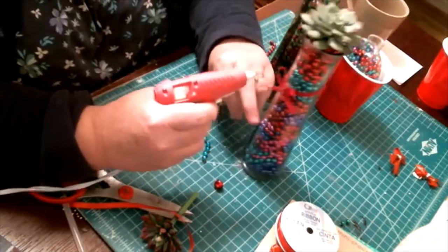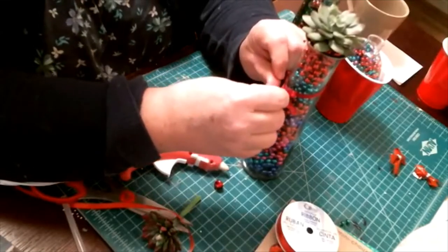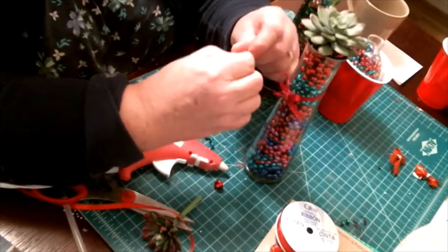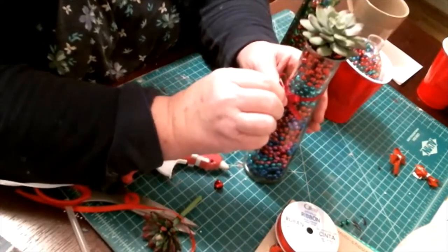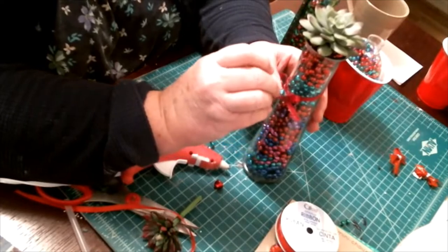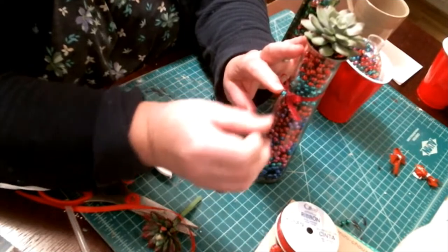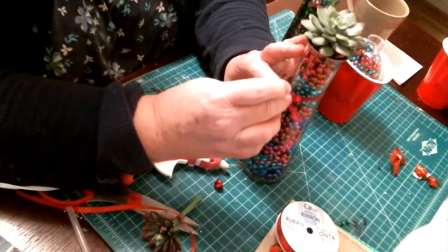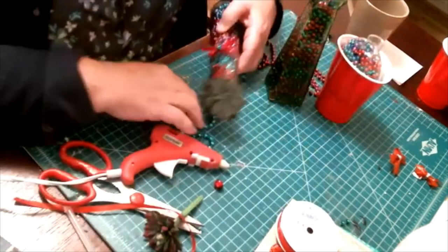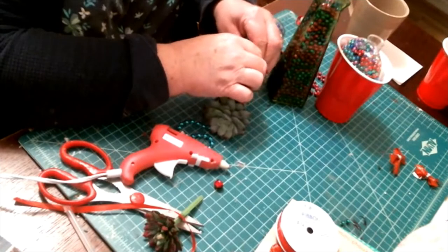So we're going to put some glue there. Then we're going to stick a bead. Careful you don't get burned. Very easy to do. Oops. You're going to want to get it on your feet. Make it a mess here. Okay. So just put the glue off. You don't want to do this. This is a no-no. I guess it's just easier to lay it down and start all over here.